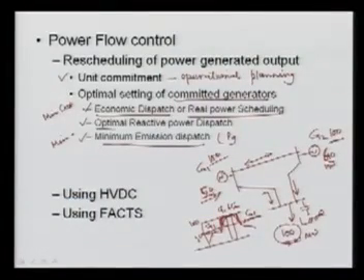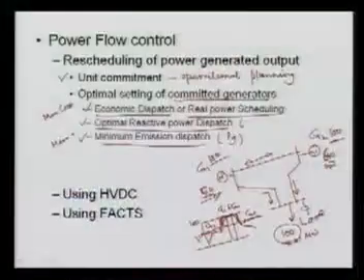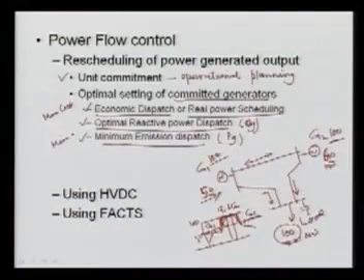Another is called optimal reactive power dispatch. It concerns the real power and reactive power output of these sources, and based on that we set their reactive power output in such a fashion that we can minimize the losses in the system. As you know, the voltage is a very important factor in minimizing the losses. So we can set the voltage and then achieve our minimum loss, or an improvement in the voltage profile, and that is called your optimal reactive power dispatch.